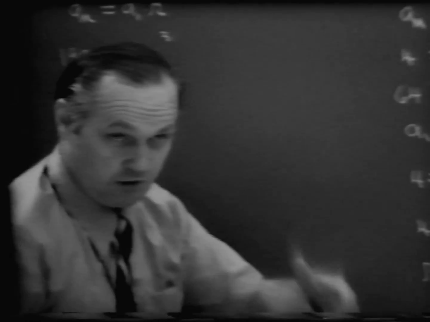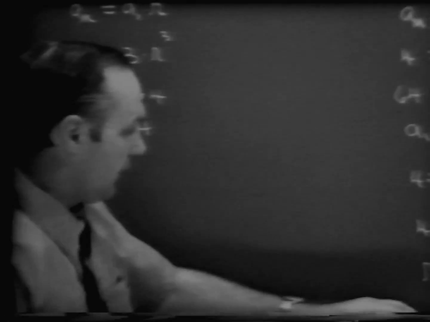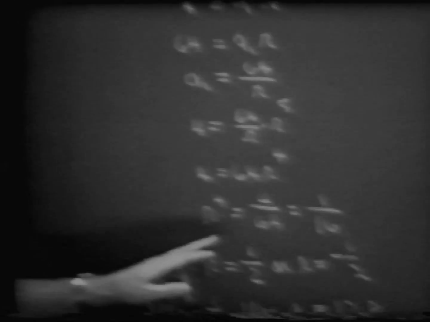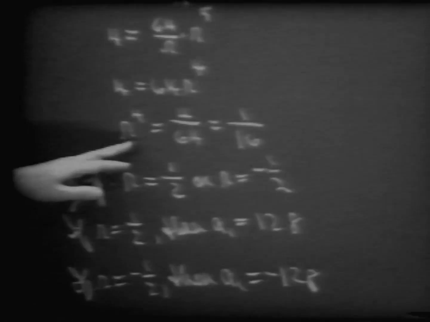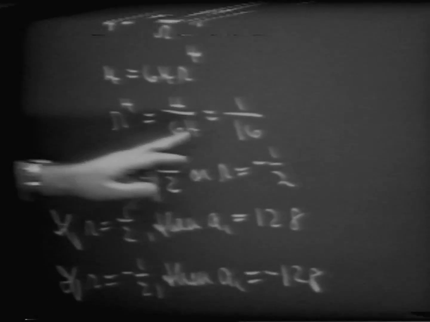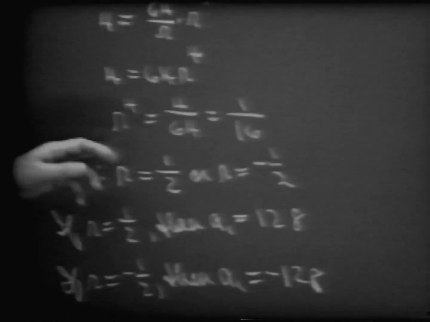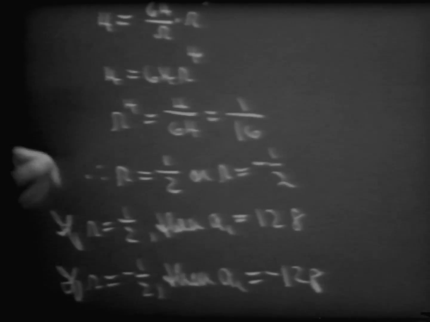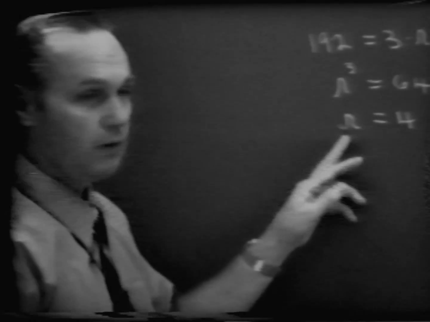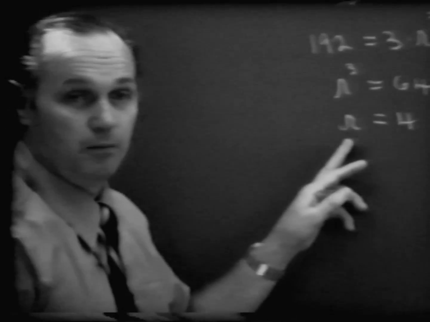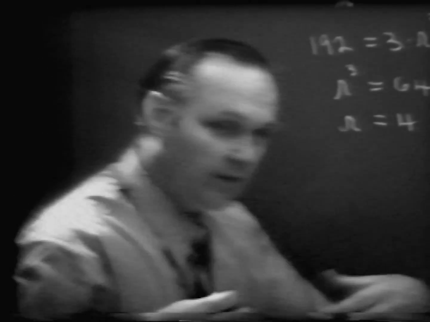Now, the reason I use these two examples is to illustrate this idea of these polynomial equations of different degrees. And notice here we have r to the fourth power is equal to 1/16, and we have a fourth degree, a power, which is an even number there. In our first example, we have r cubed is equal to 64. It's a third degree, an odd power equation in which we ended up with just one number, which will make this sentence true. So let's try to generalize this, and what I'd like to do is to write this in the form of a theorem.